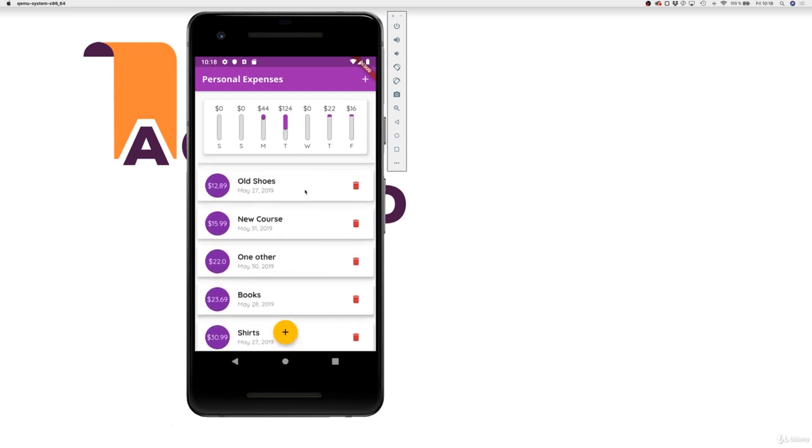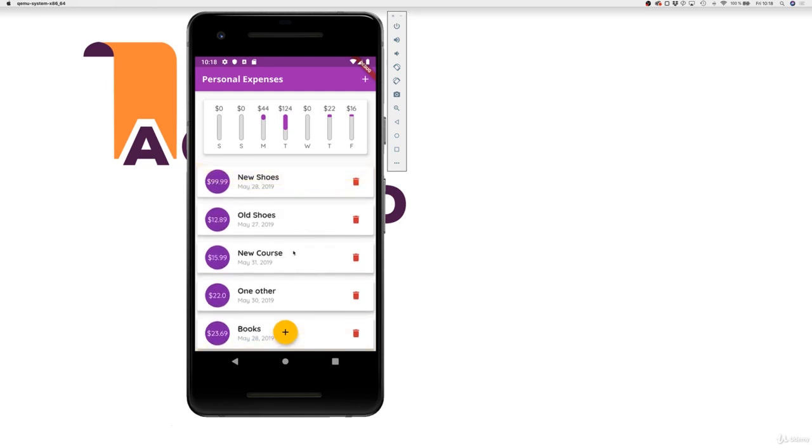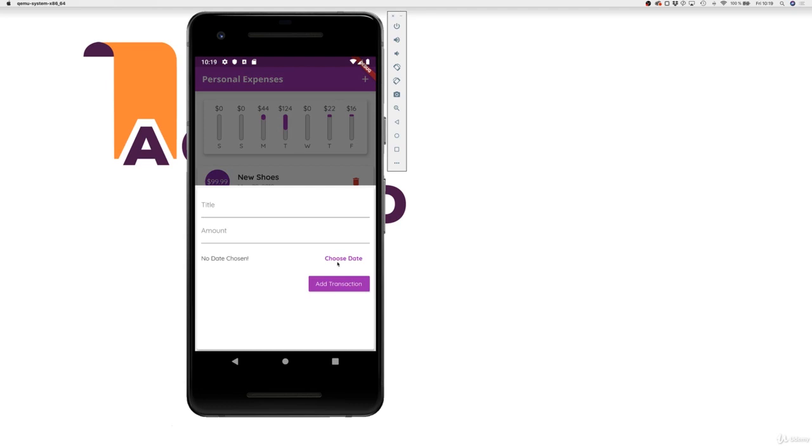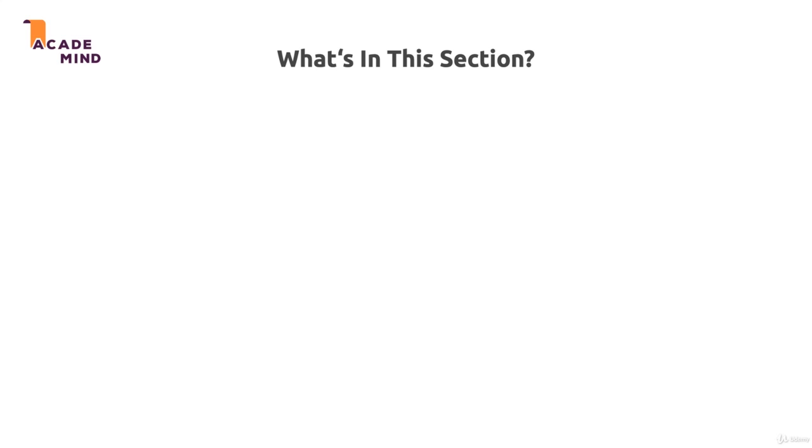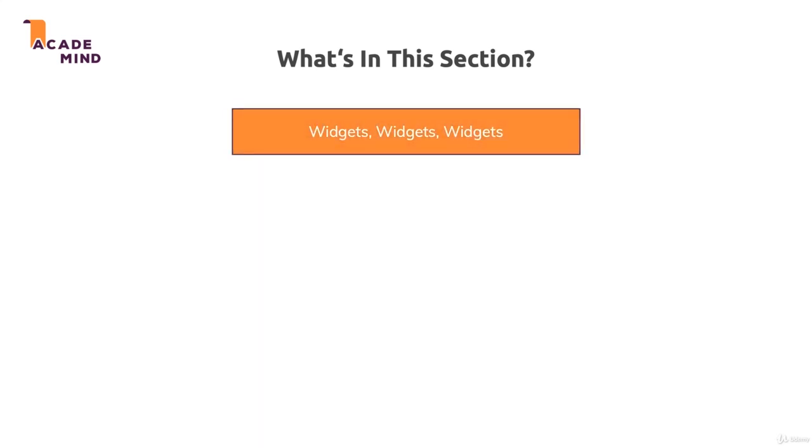Also, we have this scrollable list here to display our transactions and the overall scrollable page. We have different ways of opening that new transaction mode, and we have the date picker, and in general you will learn a lot about new widgets, about wiring up your widgets with your own logic, like, well, deleting widgets when you click here, and also how to style these widgets to have the app look the way it does look.